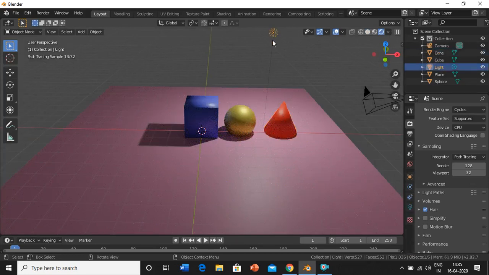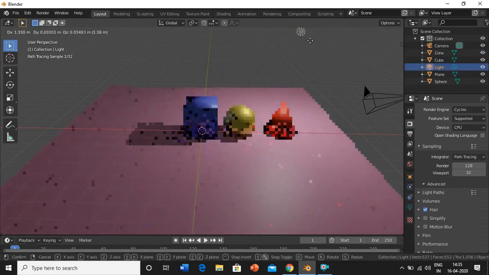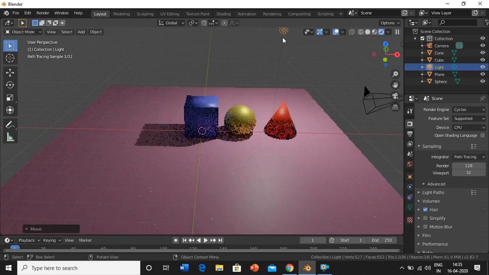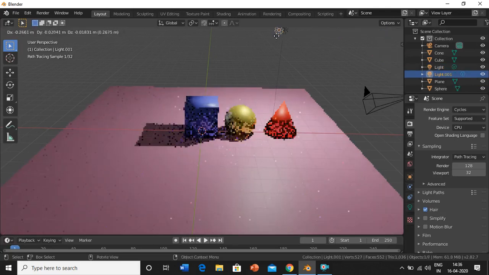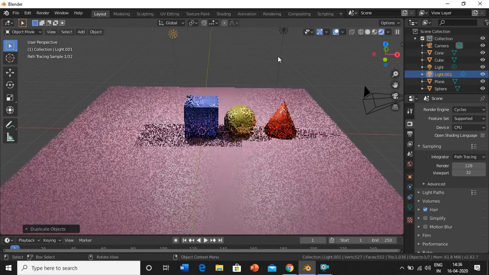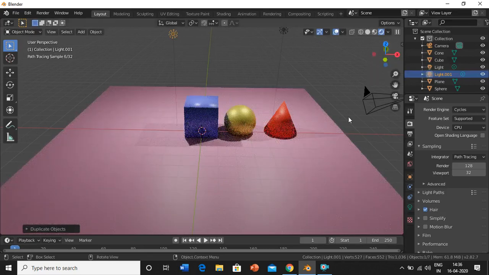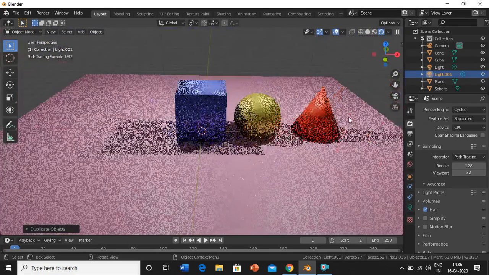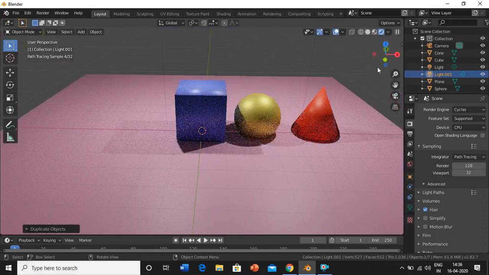And this is the light option, so this gives the lighting to the entire picture. So G and you can move it over here. See, and suppose I want to add another light, so I'll just duplicate this. So what I'll do is select the object, Shift D to duplicate, and then you can see another light over here, and I'll just place it somewhere over here. And then just zoom in, and you can see a more realistic picture now.